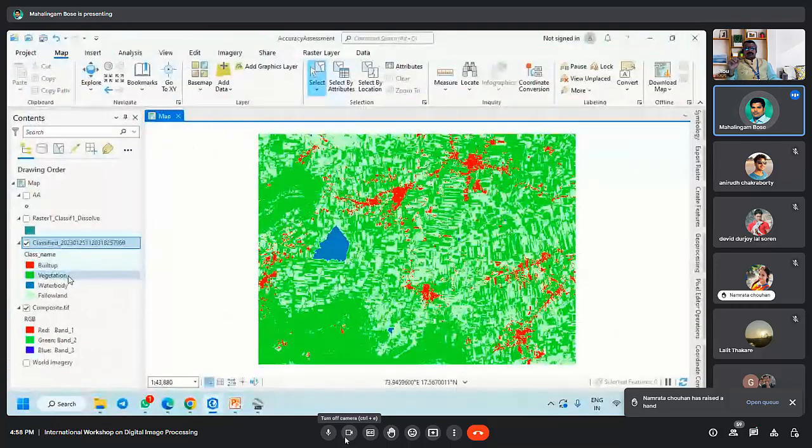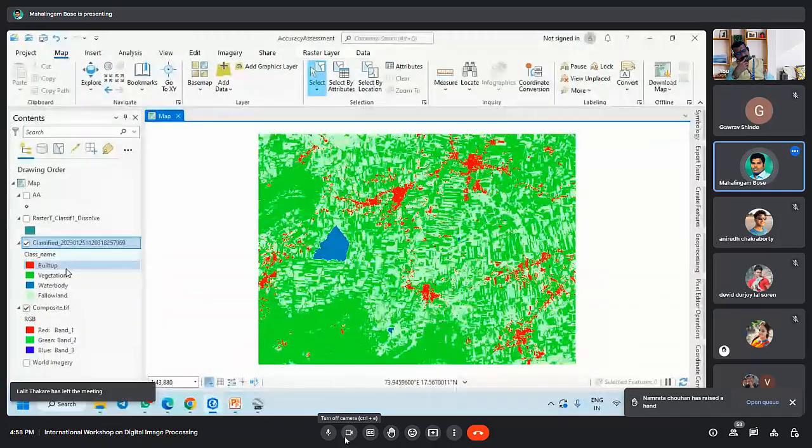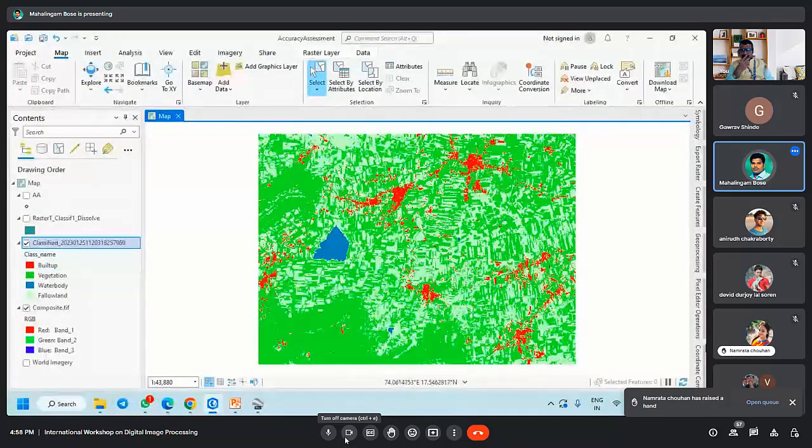Now I have 1, 2, 3, 4 categories. I would like to go for 40 samples because as per the rule we have to go 50 for each class, but I do not want to take too many, as I just want to prove whether accuracy is acceptable or not. When you have more points, it takes longer time. So I will go with 10 for this demonstration, but when you do it for real, you can go with 50 samples. Here we have a tool which will help us create the random sampling.